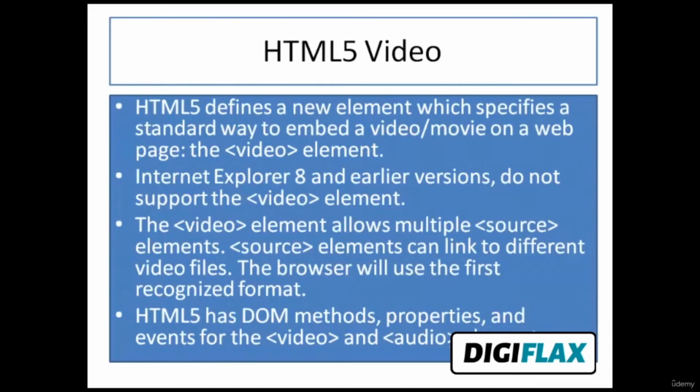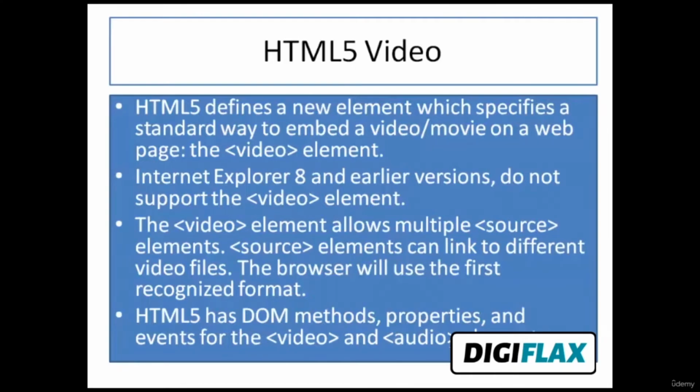HTML5 defines a new element which specifies a standard way to embed a video on a web page. That is, the video element is used to do this. Internet Explorer 8 and earlier versions do not support the video element. The video element allows multiple source elements. Source elements can link to different video files. The browser will use the first recognized format. HTML5 has DOM methods, properties and events for the video and audio elements. The audio element will be taught in an upcoming tutorial.